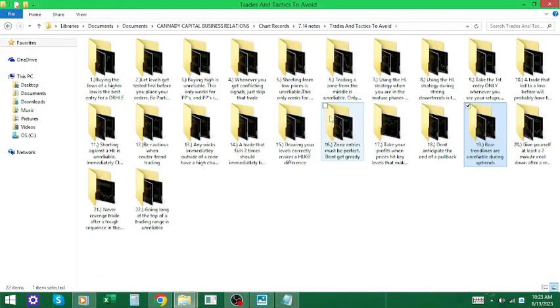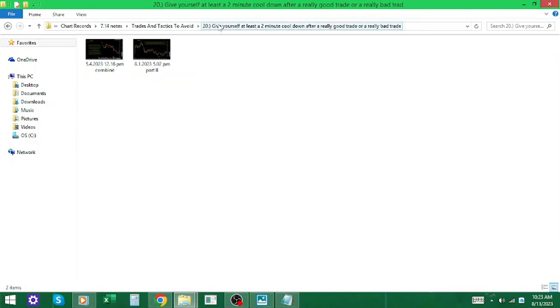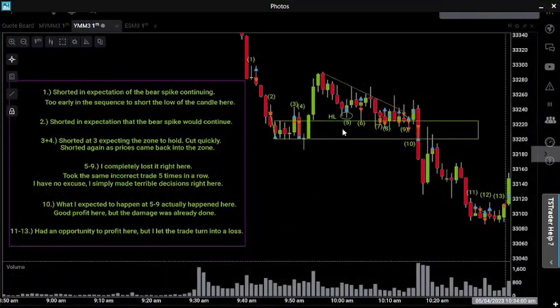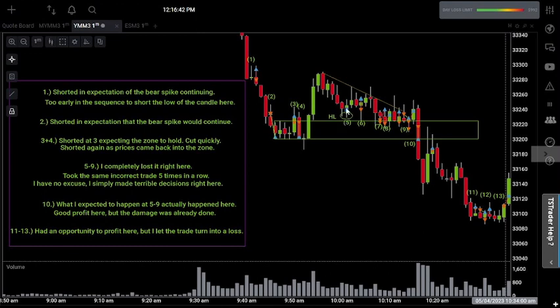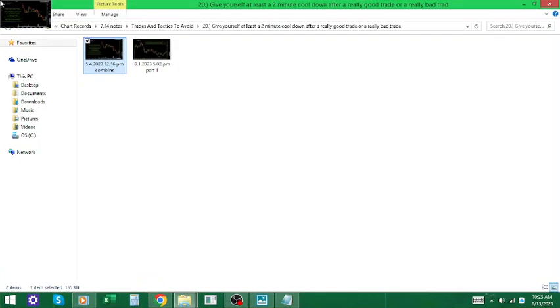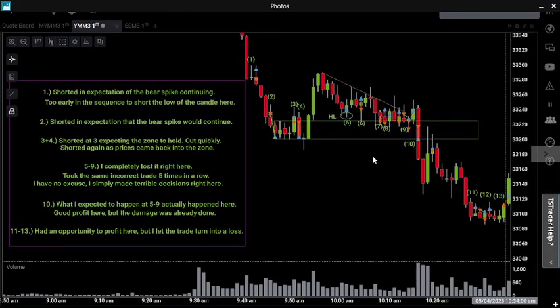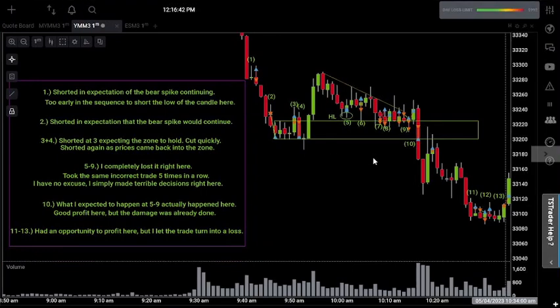That's very important. Number 20: give yourself at least a 2-minute cool down after a really good trade or after a really bad trade. And that's what I learned on May 4th. We talked about this a little bit earlier. Notice how after I took trade 7 and trade 8, to me, those were 2 really bad trades, because I'm trading in line with the trend but I'm still getting stopped out. That's not good. That means you're entering from the wrong level. So once you get that wrong 2 times, you've got to say, man, I'm doing really bad right now. Let me take a step back, because as a trader, you have an emotional barometer that can swing from extreme to extreme.